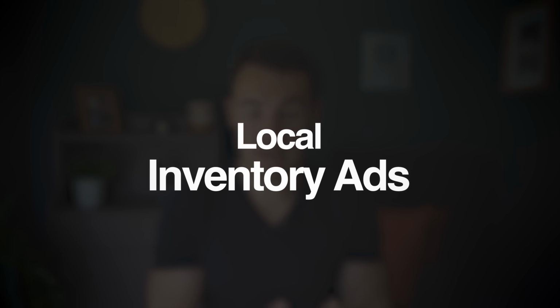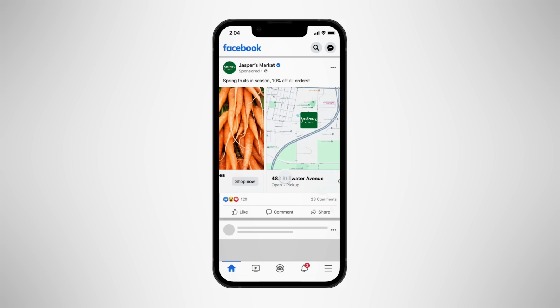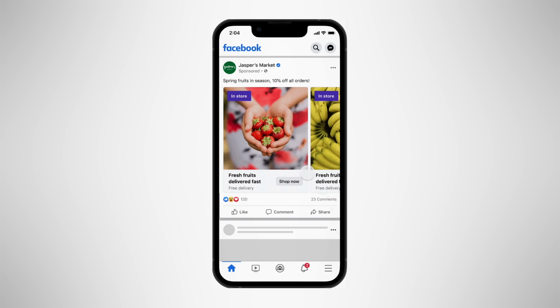Using local inventory ads seems to do well. That's the example I showed you previously where you can see the product and in-store. Makes total sense. If you see an ad come up and you think, oh, I can see as part of this ad that there's a store, if I didn't already know, just down the road, a couple miles away. They've got one of these right now in store, up to date and current. You obviously want to make sure that is the case, that it all feeds through properly. Great, I'll just nip in and grab that. Don't have to wait for a delivery. Don't have to be in. It makes things a lot easier if you go ahead and do it that way. So local inventory ads are working well.